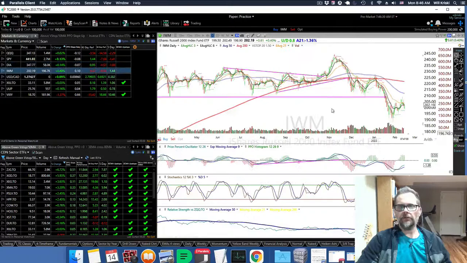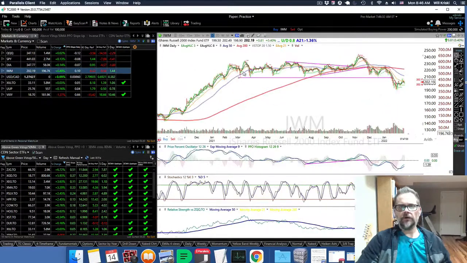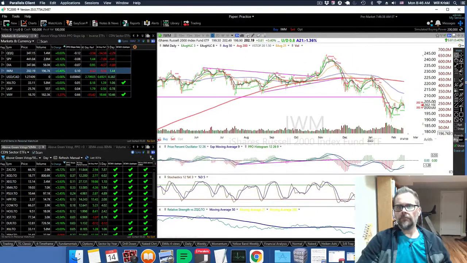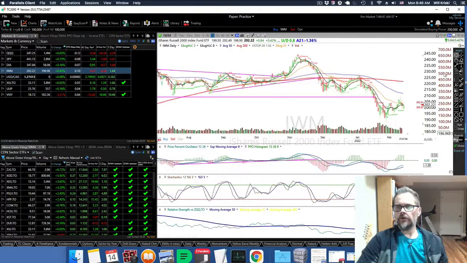And lastly, IWM. This one was in a long period of consolidation, had a bit of a breakout here and failed. You can see what happens. It starts to come back and it bounces off the 50, so a lot of times if you're going to short, you wait for that failure at the 50 and then you can ride that one down. And we do have a bit of an uptrend here, but it's fairly far down.